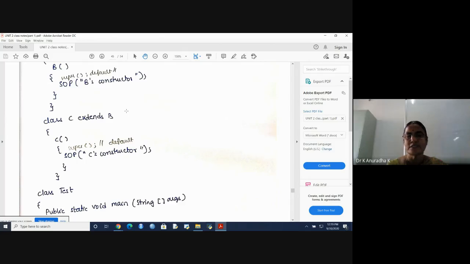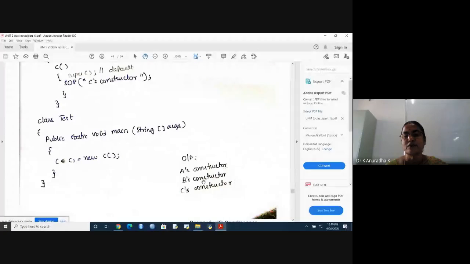The actual output is A's constructor, B's constructor and C's constructor. Your output would be only C's constructor because you don't know the in-depth concepts of inheritance or constructor chaining, but my output is A's constructor, B's constructor and C's constructor.